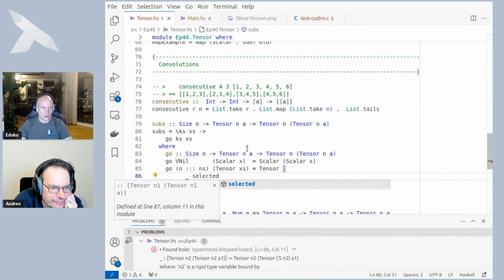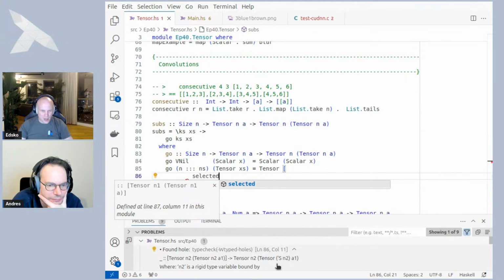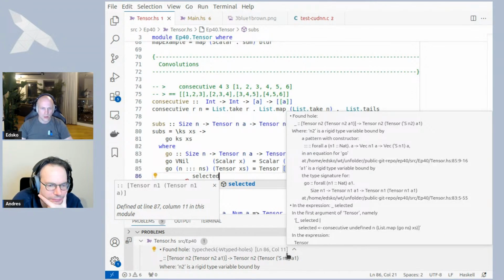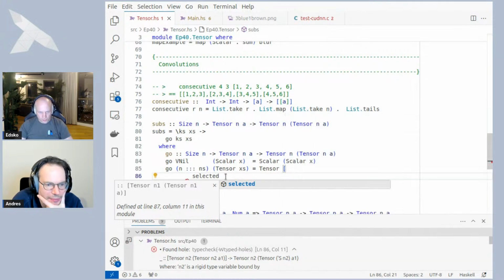Yeah, that's right. So intuitively, we need something of a higher dimension here, and that list gives us that higher dimension. Yeah, because a tensor of successor of n, if you expand that one level, is effectively just a list of tensors of n, right? So we're just pushing the list further in.